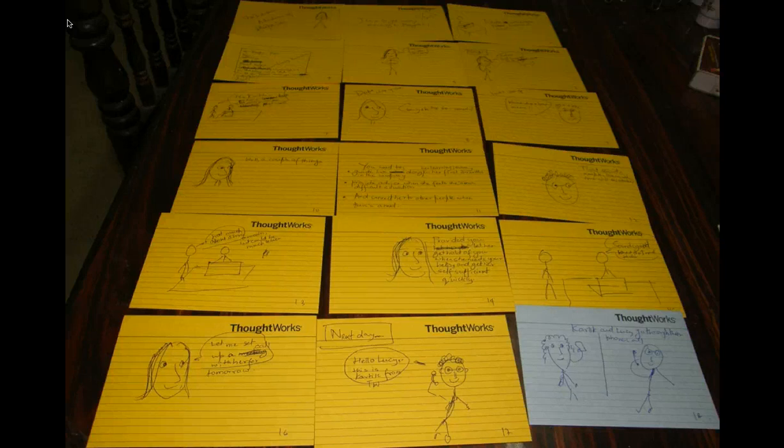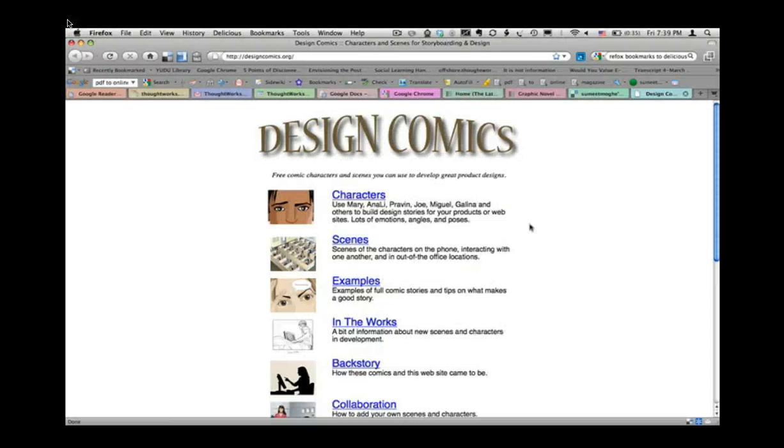Now that's actually the layout for the webcomic I designed. The tools that I really used for this are very simple and free. I use the Design Comics Toolkit, and I've talked about this several times earlier. It's a free toolkit, it's open source, you can download it, use it as many times as you want, no credits required. So I really like this as a tool.